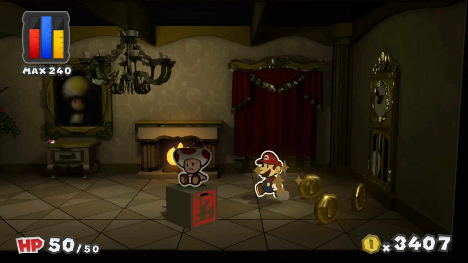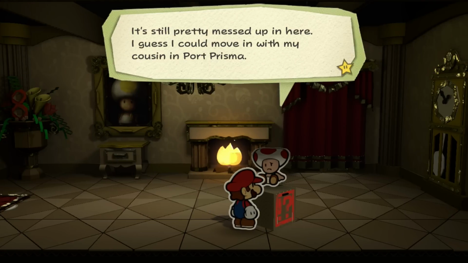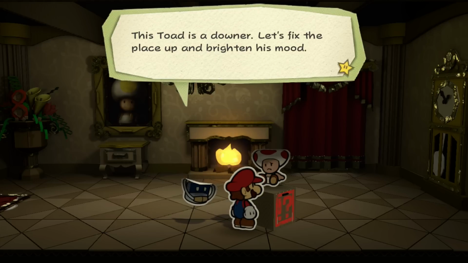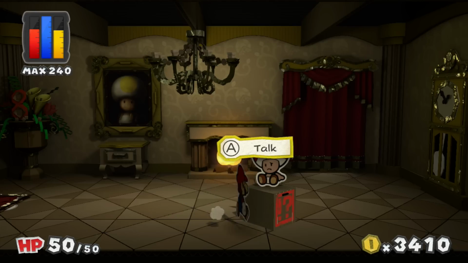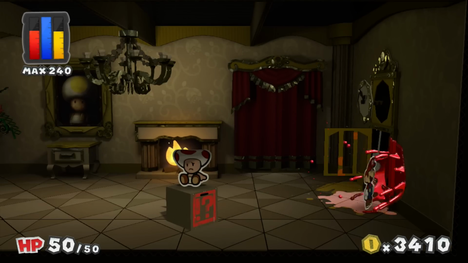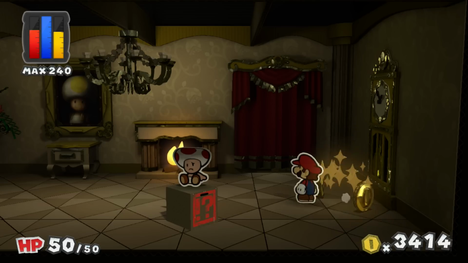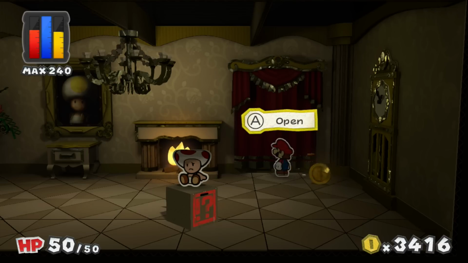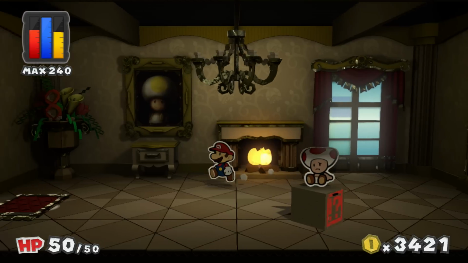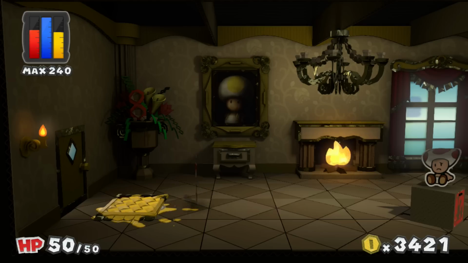Oh, there you go. I cleaned it up, dude. How's that? It's still pretty messed up in here, I guess. I can move in with my cousin, poor person. Hey, dude, be a little grateful. This toad is a downer. Let's fix the place up and brighten his mood. Oh, the clock. Come on. There you go, I fixed the clock. Yay, it's working now. What else are we missing? Maybe we can open curtains. I see this now. How do I move it?